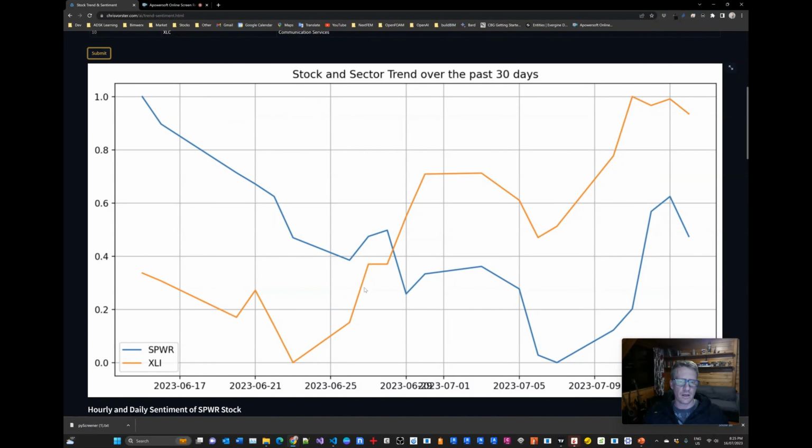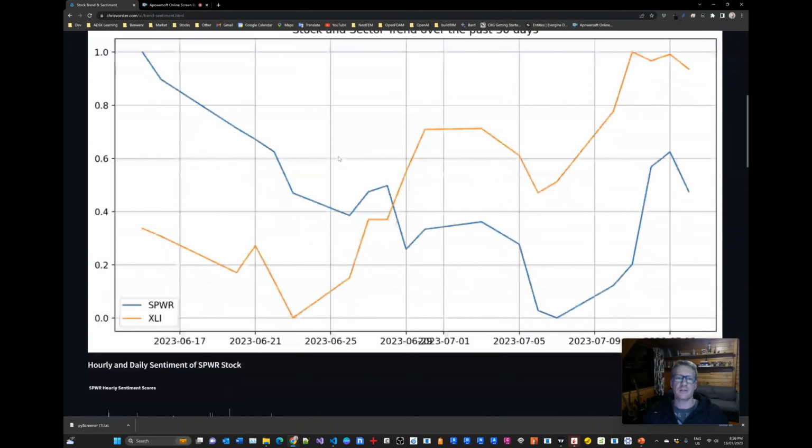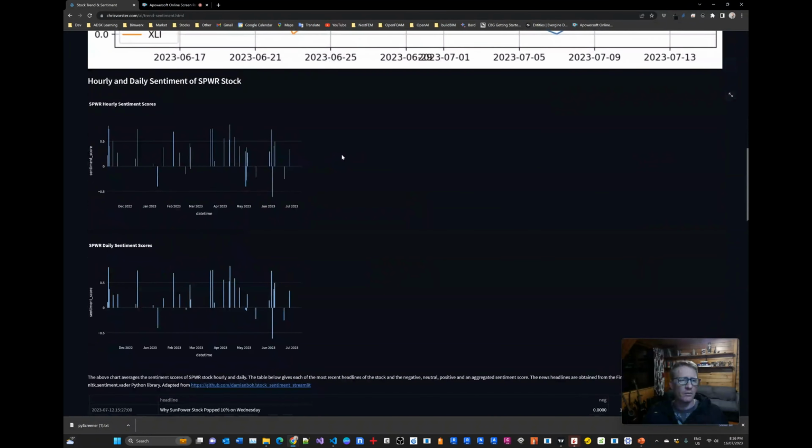When you hit submit, it's going to plot the stock trend in blue, and the industry in orange. And we can see initially it didn't follow the same trend, but now it kind of is. So from the, I would say here, if that is the 9th and this is the 5th, then it's probably the 6th or the 7th. We can see that it is following the same trend almost exactly. So that is an indicator that it is following the trend.